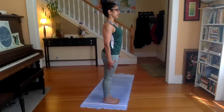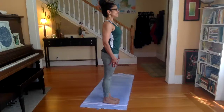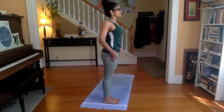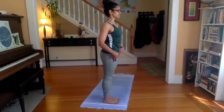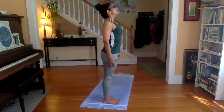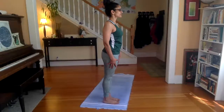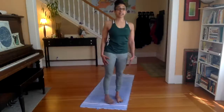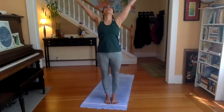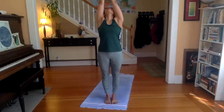Inhaling to find length and extension. Exhaling to find grounding and a hugging in. Once more, inhaling and exhaling. On your next inhale, you can blink open the eyes and let's sweep the arms up and overhead. Maybe the palms can touch.